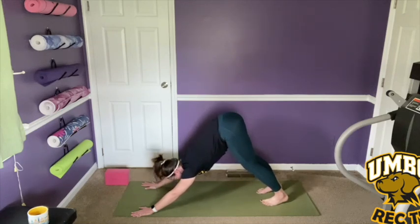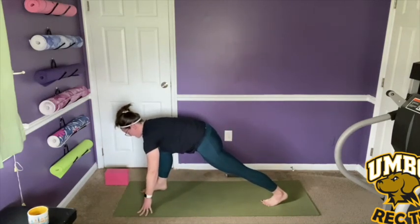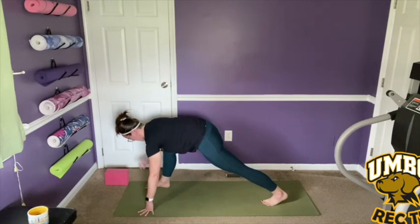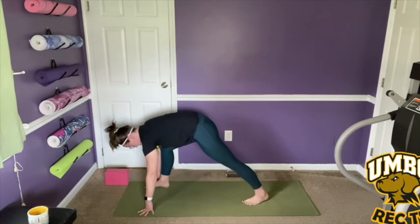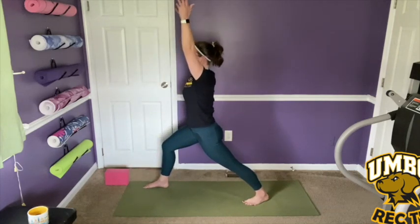Bottom of the exhale, look towards your hands. We're gonna step the right foot forward to the inside of the right thumb. This time we're gonna heel toe the right foot out to the right once, so our stance is wider than hips distance. Spin the left heel down, and then inhale, arms forward and up. We're in Virabhadrasana one.